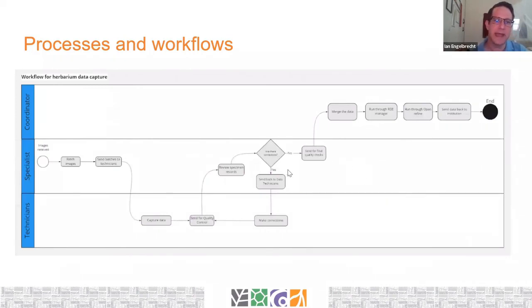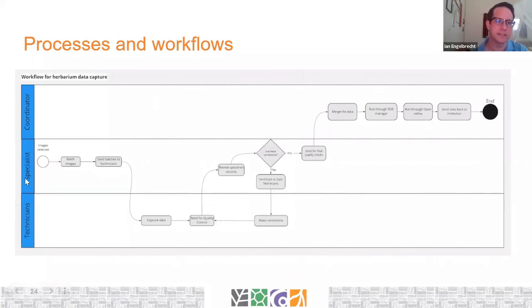One extra thing that you can add to workflow diagrams are these things called swim lanes. So you basically divide your diagram up into these different swim lanes, like you've got in an Olympic swimming pool, and you have different groups of people or different people. So this is our workflow that we use for data capture within the NSCF. We've got the technicians over here.